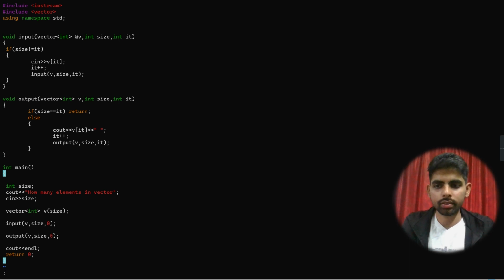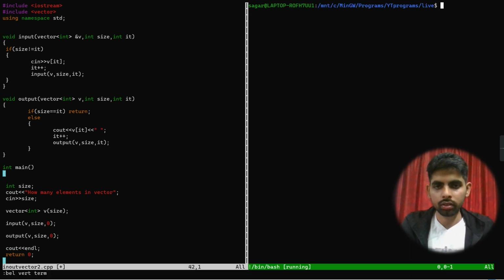Now let's run this. g plus plus in out vector 2 dot cpp, go, dot slash in out vector 2.